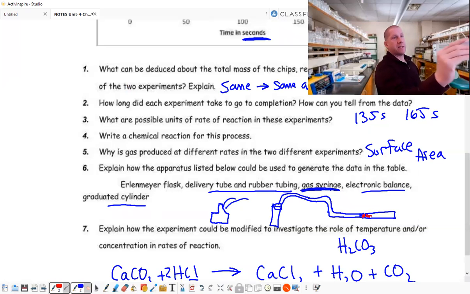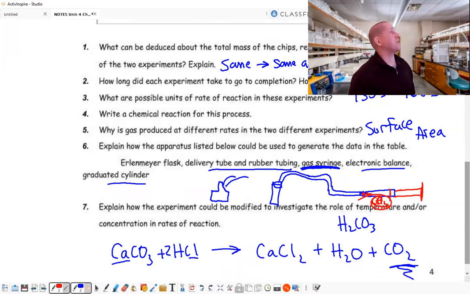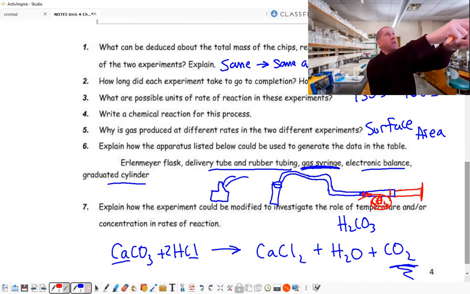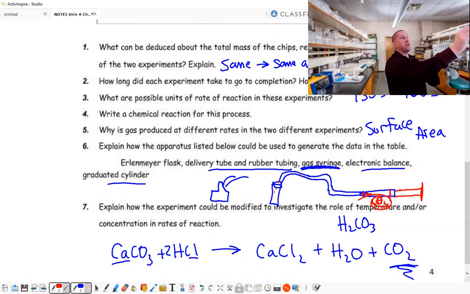And then as the gas is produced, the plunger will get pushed out the back, equal to the volume of CO2 collected. So that would be how I would do that. So push the syringe all the way in, hook it to the tube right here, start the reaction, the gas is going to bubble, and then it will collect in the tube.